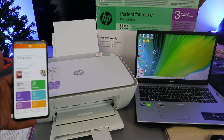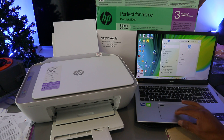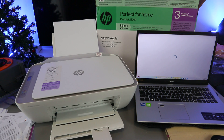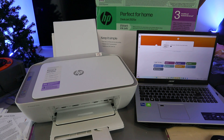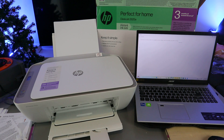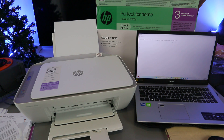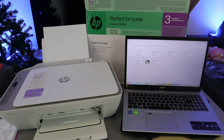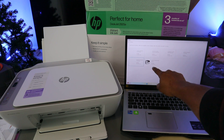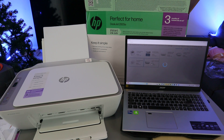Now I'll show how to add this HP DeskJet 2820 printer to a laptop. On your laptop, go to the Microsoft Store and download the HP Smart app. Once it's downloaded and ready, select the plus sign and then select Add. The app will search for available printers on the network. When the HP DeskJet 2800 series appears, you'll see it with a green dot — select it.